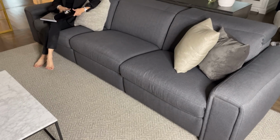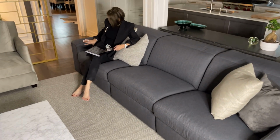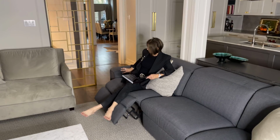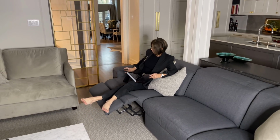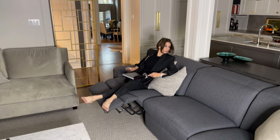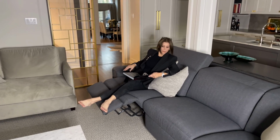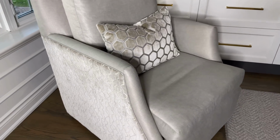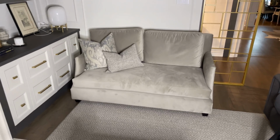And one of the interesting pieces in this room is the Lazy Boy sofa that we did. The client wanted space for their large family. They've got grandchildren on the way and having arrived. So they want to make sure that as the family grows that they can accommodate everybody. But of course the husband wanted comfort while watching TV. So we've got the swivel chair, we've got this little love seat here, and we've got the fabulous Lazy Boy that reclines on two of the seats.